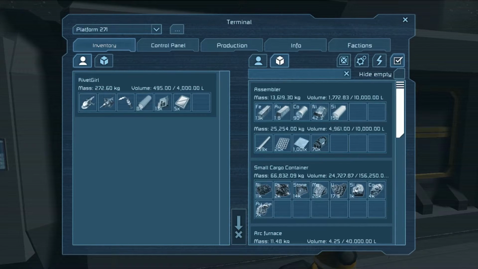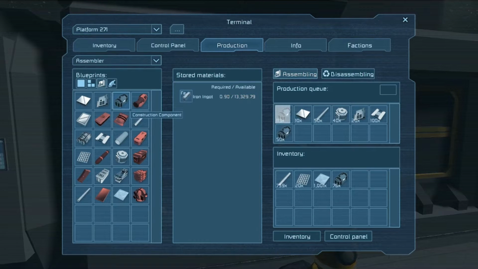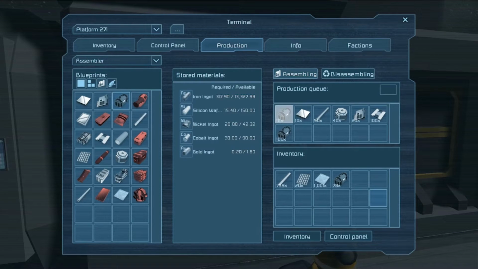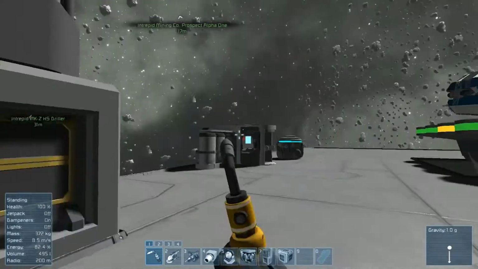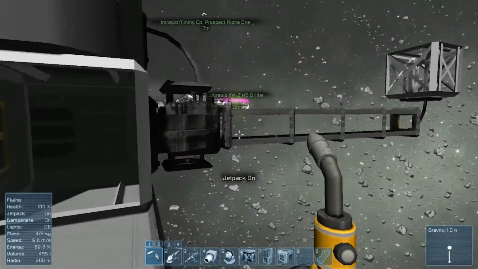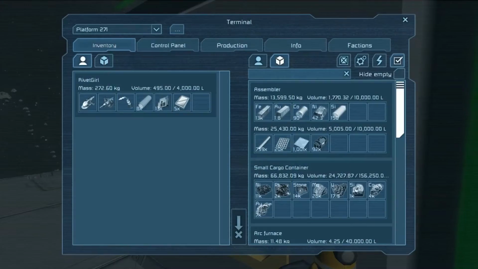It'll be there. Okay, what am I looking for? I am looking for production. I need more construction components than that. So we'll have it produce an additional 100. And it takes absolutely forever for it to make those. How many do we have? Do we have enough to keep moving? Almost. We need 100. 96, 97, 98, 99, and... okay, we got 100!